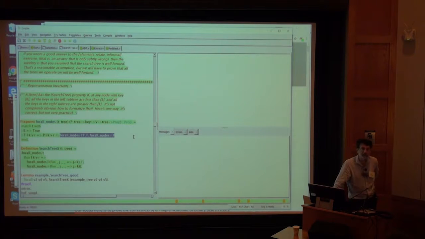Exclusively, it's applied for all nodes, to all nodes in the left subtree and all nodes in the right subtree. And then we can express the search tree predicate for all nodes T that has an L, K, V, and R. For all nodes L in the left subtree, the key at L, that is J, is less than the key at this node T. And for all nodes in the right subtree, the key at that node is greater than the key right here.